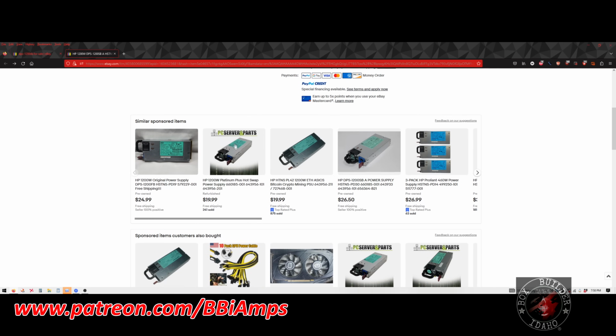Let's scroll down here. These guys have the same unit for $1 more. The problem is that they took forever to get here, but this is a good, reliable company as well. You have to pay attention to the part numbers. They'll have the green label on them. Unless it says 1200 SB, don't buy it. The boards are different, and the information from this video is not going to help you any.